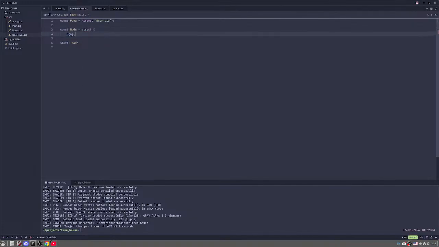Struct room. Children is equal to a slice of nodes. Yes. And then we have a starting node here.